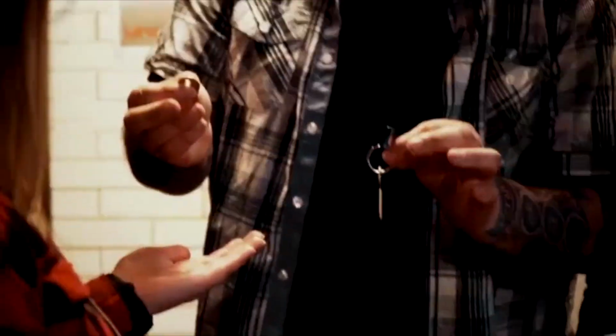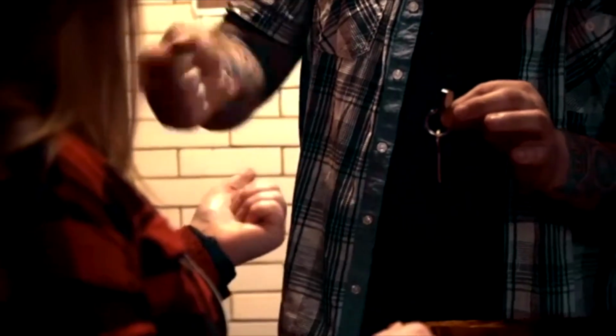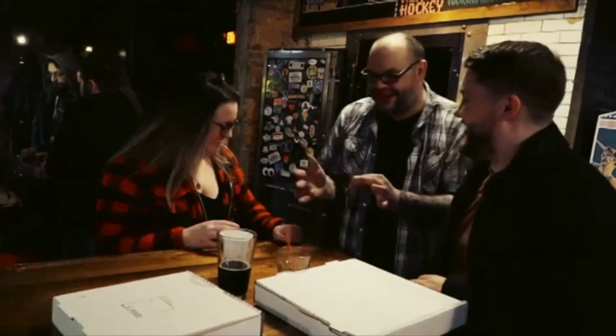Now, here's what I need you to do. You're going to help me with it. You're both going to help me. But hold your hand out for me. I'm going to give you one of these keys. Your job is to squeeze it until later on, okay? So squeeze it tightly, turn your hand over, and keep your hand up here. I love how your knuckles are turning white, like you don't trust me at all. That's good. That's fine.